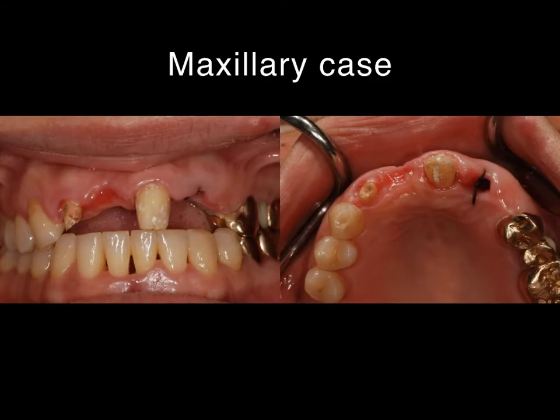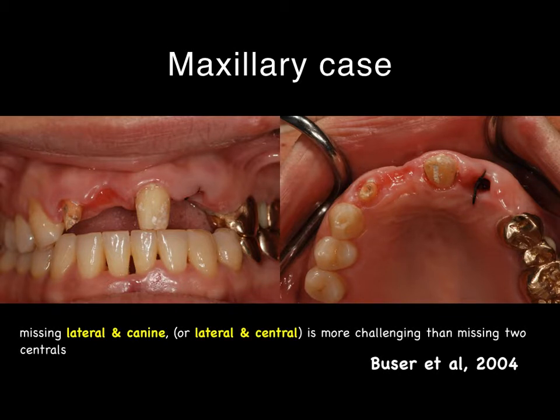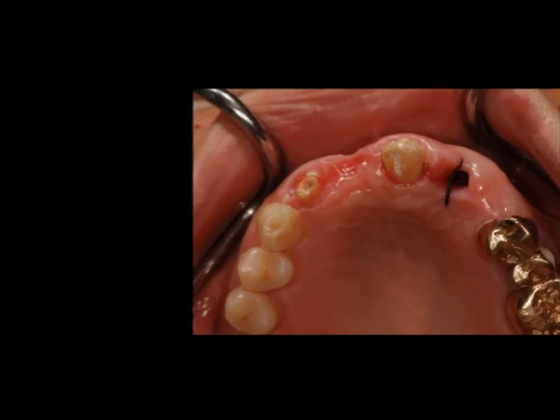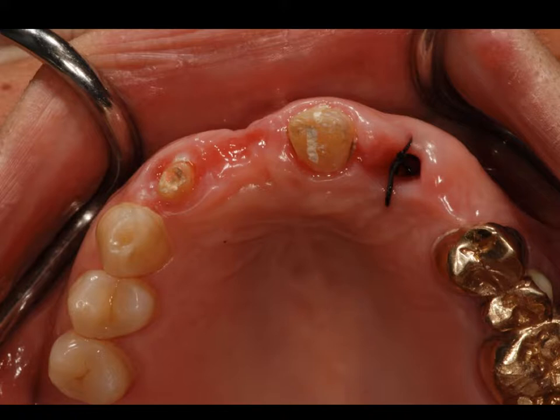This is a case where a 5-unit cantilever bridge failed and tooth number 11, the left maxillary lateral incisor, was extracted. The patient wished for implant treatment. An article by Buser helped me to formulate the treatment plan for this patient. The space between the lateral incisor and the canine is small, and the soft tissue is also thin. There is less soft tissue volume than at the 2 central incisors. The distance between 2 consecutive implants at the lateral and canine is smaller than the actual arch length because it is at the corner where the arch makes the turn.